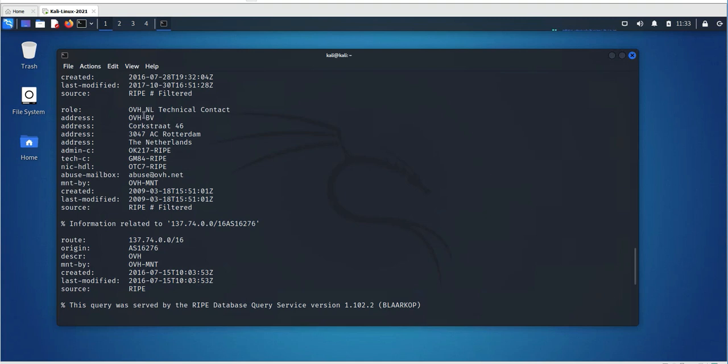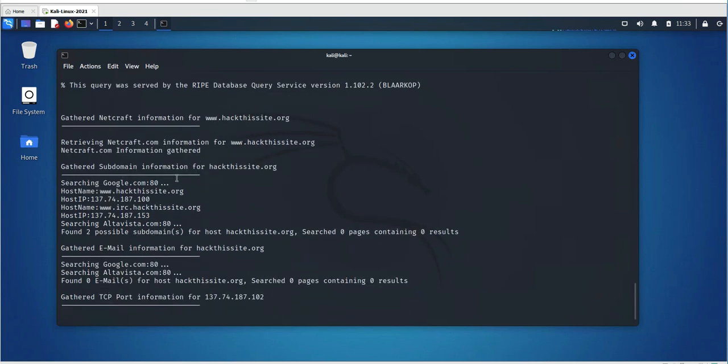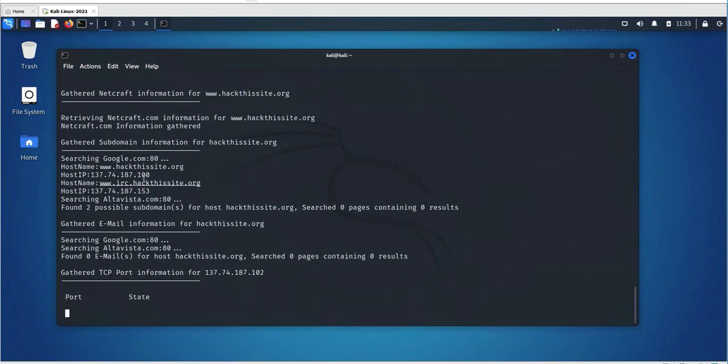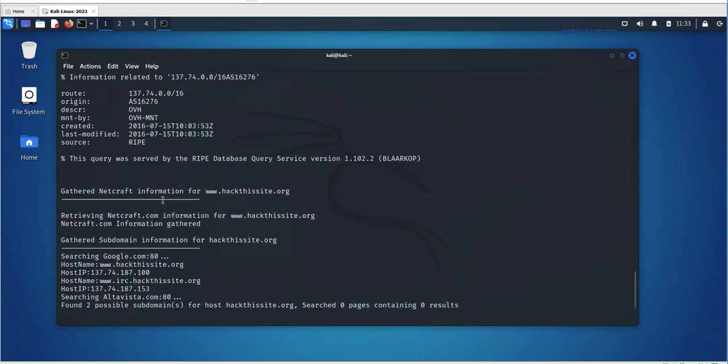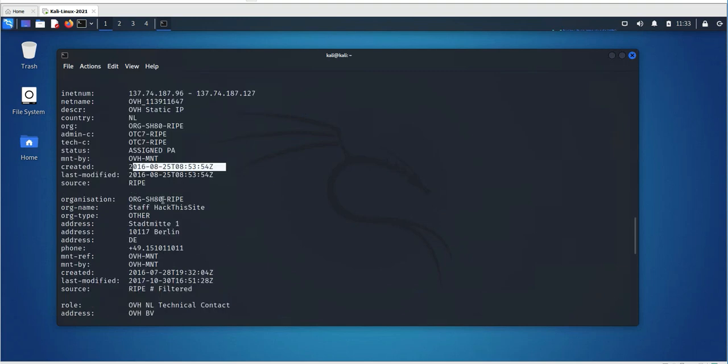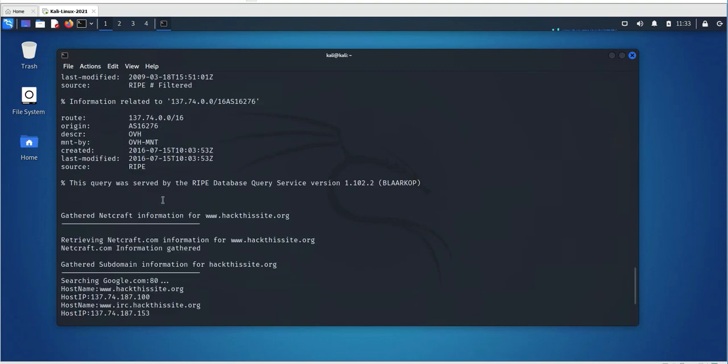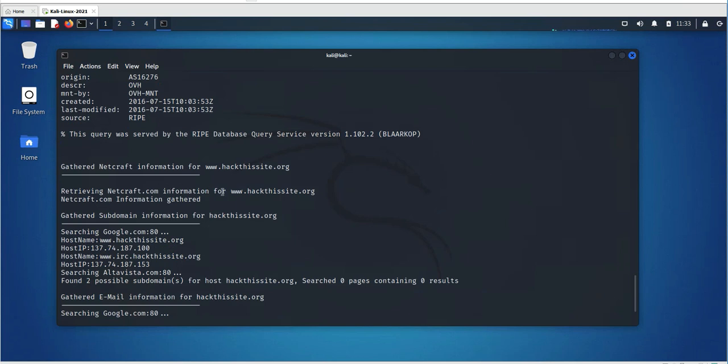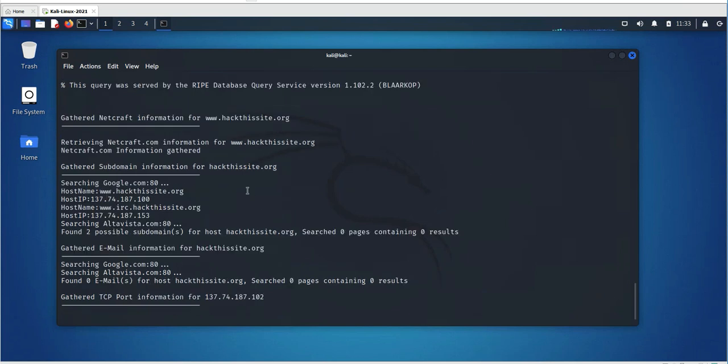So there's a bunch of information here that you can see that it pulled from whois. And then if you go down further, let's see what else we have here. Netcraft information. We don't see much from there. Then there's subdomain information. And then there's email information. So in this case, we found 0 emails. So it didn't get any emails.